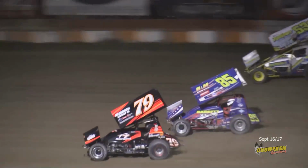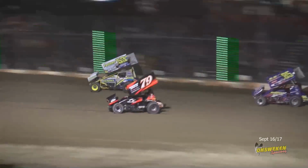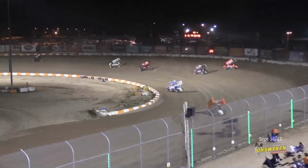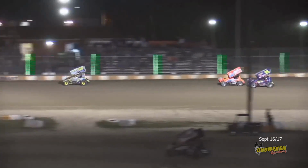Behind them, they're changing lanes, top to bottom, bottom to top, out in front. Three wide for a moment for the third spot. Corey Turner in the 97 has a problem. Boy, Dustin Daggett almost got squeezed out of that sandwich a minute ago between Thomas and Donath, and those two drivers are still going at it tooth and nail for the third spot. Thomas takes it back for the moment.